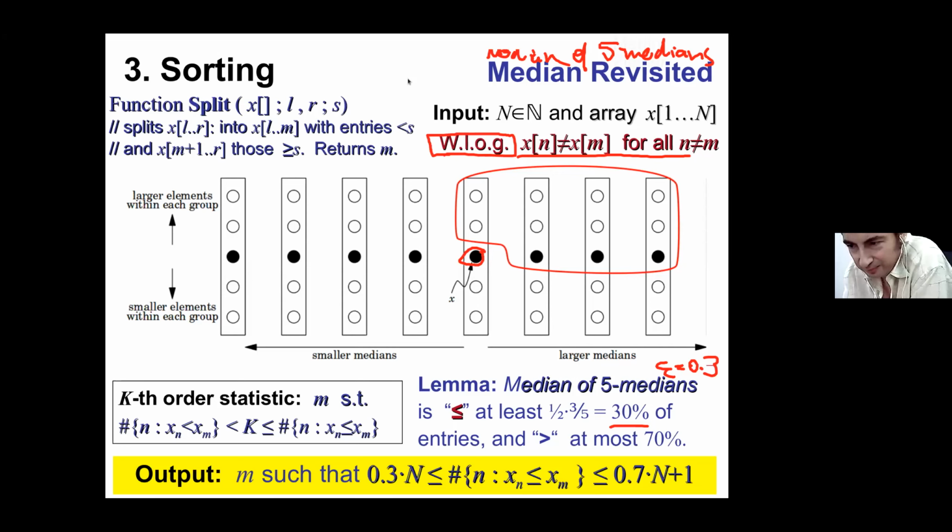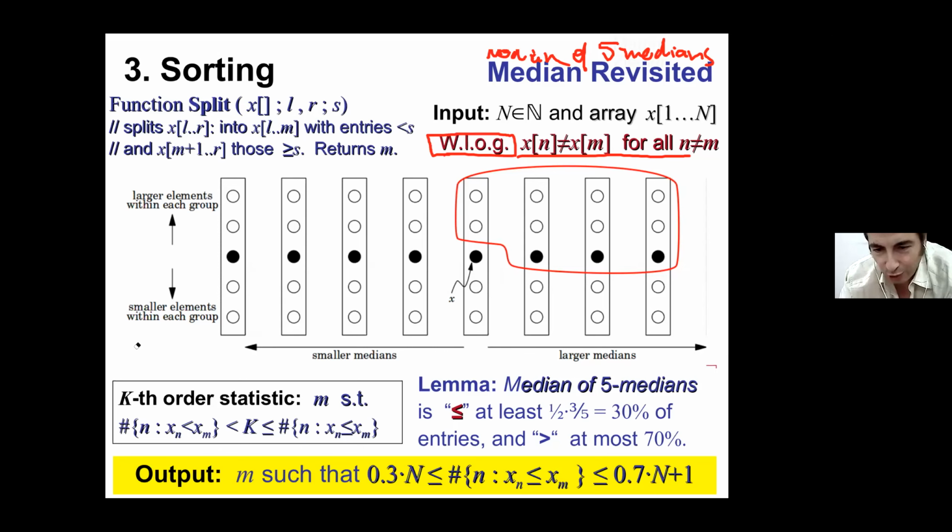Okay, and now this is what we were trying to output, and then I said, how do we do this? We need two pieces for that. We need a median of 5 medians, which is called later the approximate median, and we need the order statistic. So we need two procedures.